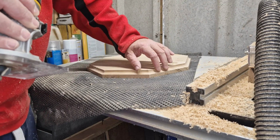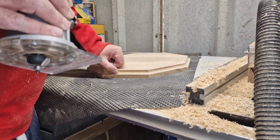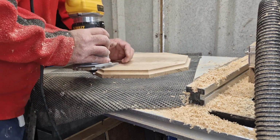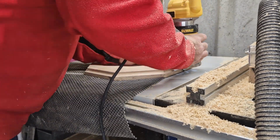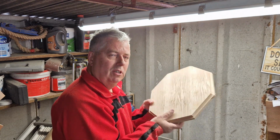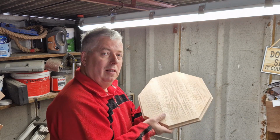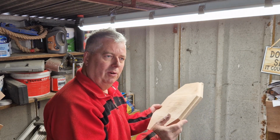Okay, I'm really pleased with that. We've gone right round. What I'm going to do now is just go around again and just make sure I've got everything off. Well, I'm really pleased. I think I've made the right choice. Looks beautiful. Bit of cleaning up, and that's mostly the main font cover done. I'm very happy with that, good progress.